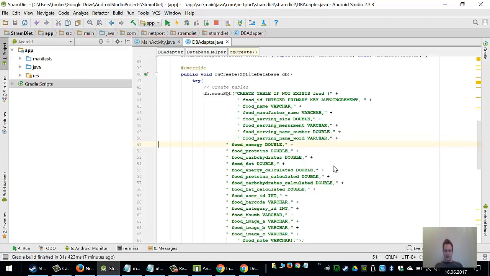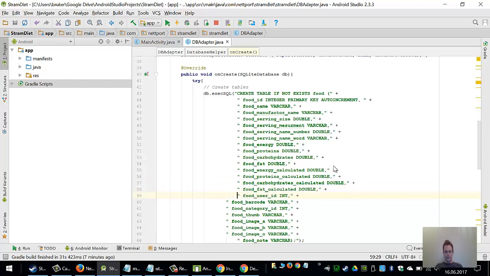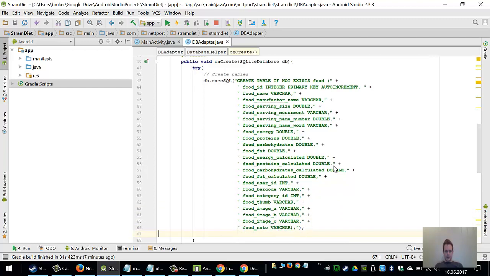Have food energy, proteins, carbohydrates, fat as a double, energy calculated, proteins calculated, carbohydrates calculated, fat calculated, and I have the user ID, the barcode, the category ID, the thumb, the image A, B, and C, and notes as the last one.